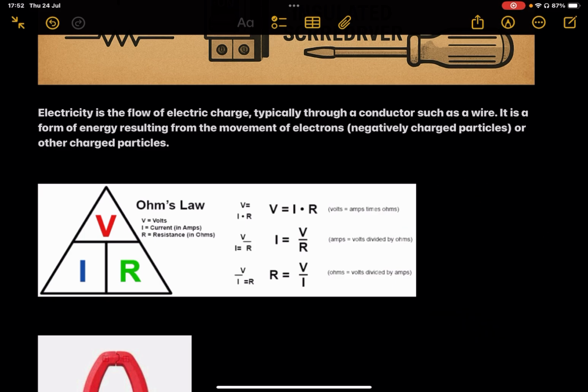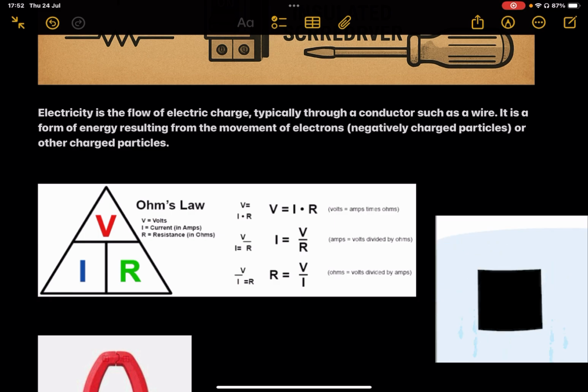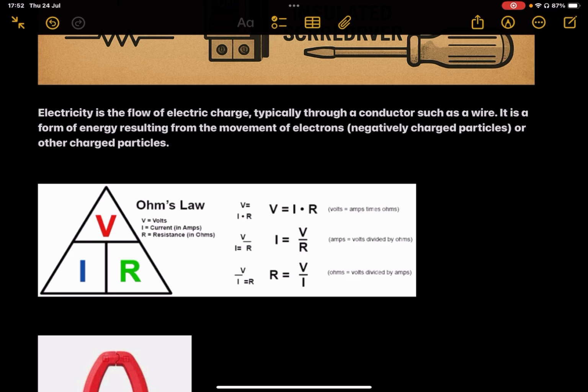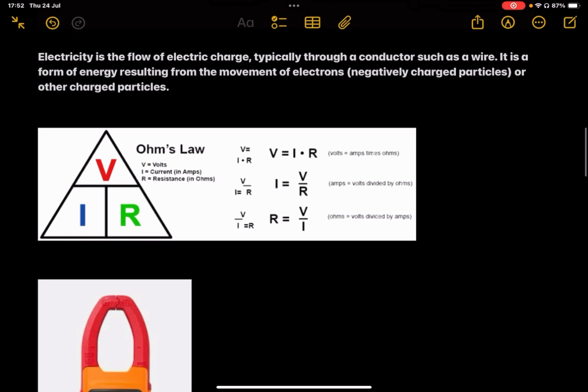Basically, voltage can be expressed as pressure in a pipe. Current can be expressed as the amount of water flowing through the pipe, and resistance can be actual resistance to the flow of that water. So you could have high pressure on the one side with a lot of resistance and still have very little amps. Lots of people use this analogy of pressure.